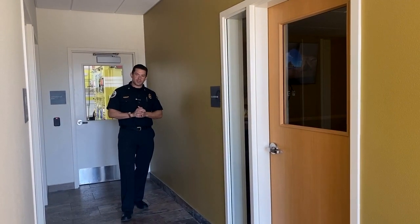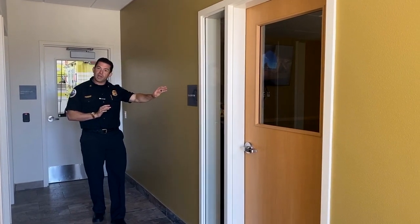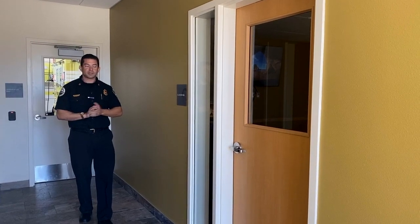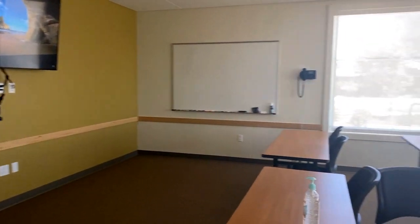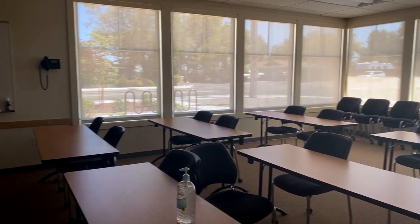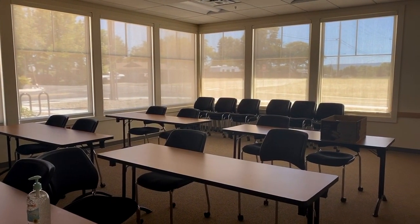As a reminder, this is your fire station, and as we have designed this, we keep our community in mind. So on this side of the fire station, we have a classroom, usable for our patrons, who can schedule through our main office. Let's go inside and have a look. Our firefighters will use this space for our own internal training, but we also welcome community groups and our patrons to be able to utilize this space that may help improve access for your organization to get together.